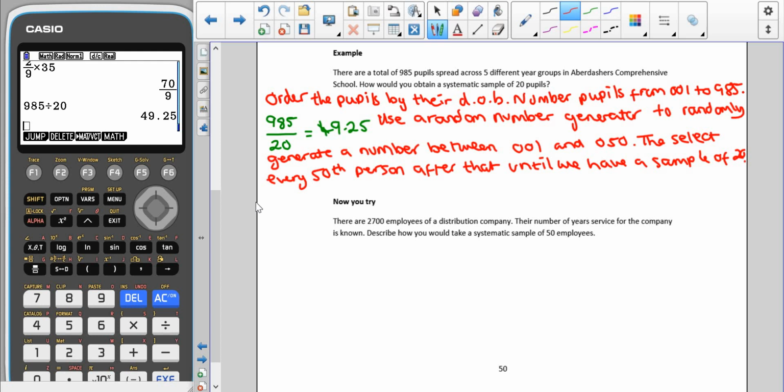And quite an important thing here, because if I was to randomly generate the number 50 to begin with, and if I was to add on 50 each time, then actually by the time I got to the end, I still wouldn't have a sample of 20. So we can add in an extra clause saying if we reach the end of the list, we will circle back to the beginning.